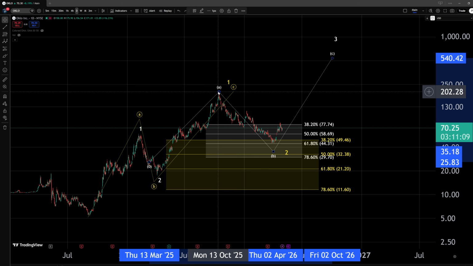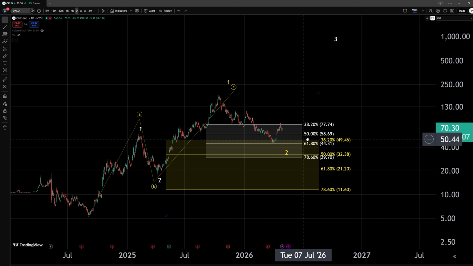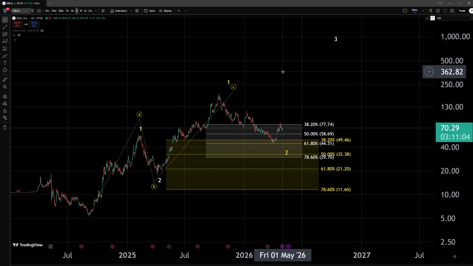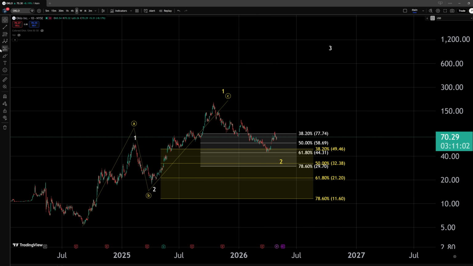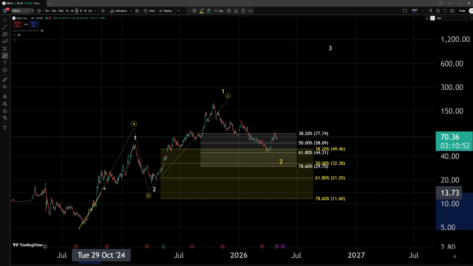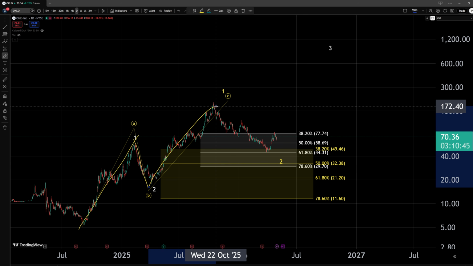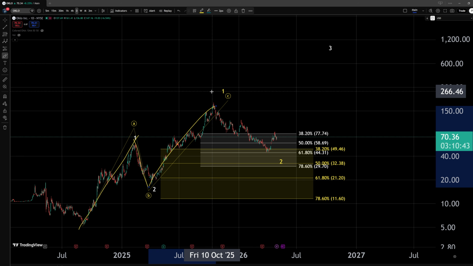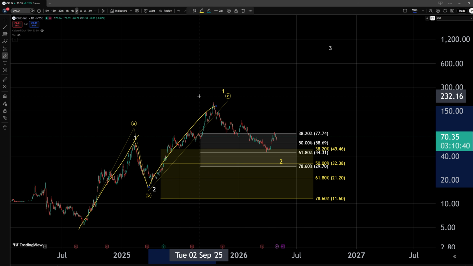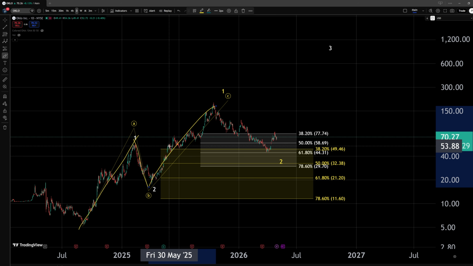Within a leading diagonal, we would typically not expect extensions in the same manner we would be tracking within an impulse, but within an impulse, in fact, this could make sense, but even here, it's not an exactly perfect pattern, because this is a wave 1, sure, perfect. This is a wave 2, sure, perfect. This as an internal wave 1 to the upside, well, the internal structure itself is quite nice, you could say even perfect, but it would be quite extended, wouldn't it?